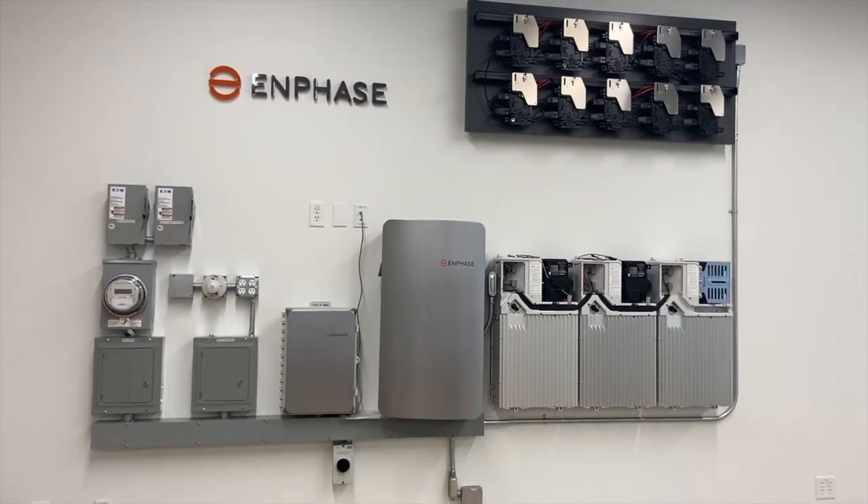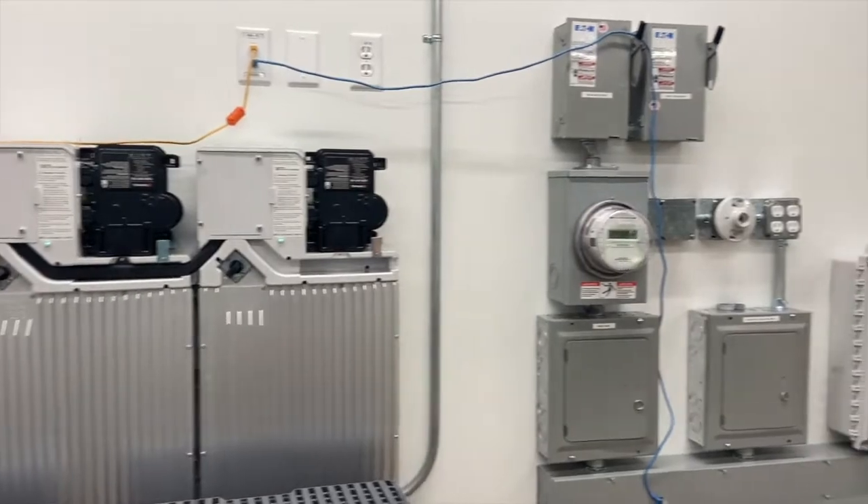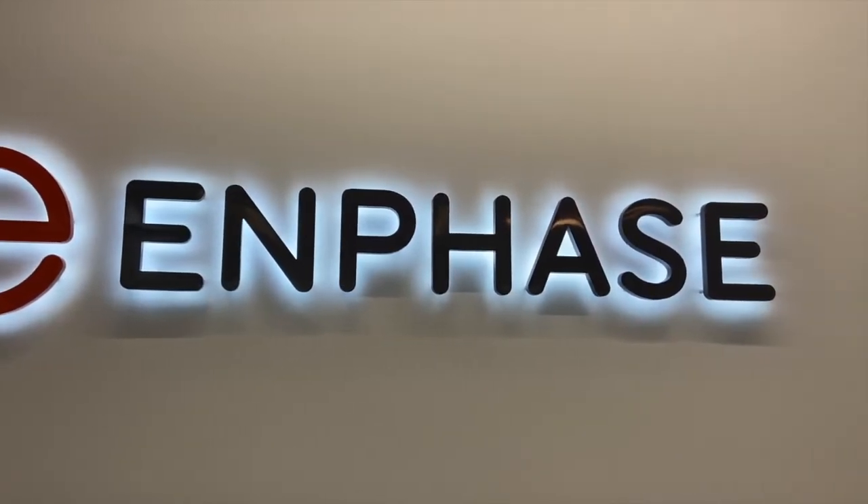Now for those of you who don't know us, my name is Roger Sherman — this is Ecocentral — and we've been installing Enphase products for a long time. We literally have hundreds and hundreds of highly satisfied Enphase customers enjoying all the benefits of their technology, whether it be from the micro inverters, the superior monitoring, and even now the backup systems that they provide. Actually getting to go and see how the thing is made is just so exciting, and we'd like to share that with our customers and maybe people who are learning about the technology for the first time.